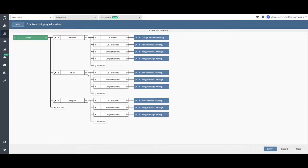And you can see how that could even be the same for these other channels that orders are coming from. So again, really the idea is that you're setting up these automations, you're setting up these rules ahead of time, you're spelling out how you want your operations to be handled, how you want your workflows to go. The software understands that, it starts processing that information, and then the humans come in and they do the work that human hands have to do. Ultimately taking a lot of that decision-making process, that repeatable task processing, out of the hands of the humans, out of the minds of the humans, letting them really focus on what's important as far as managing the business, handling the exceptions, and really focusing on growing their business rather than the daily tasks that oftentimes eat so much time.